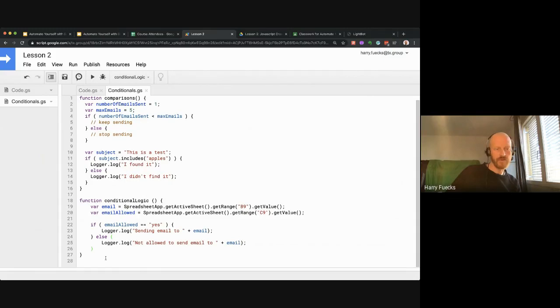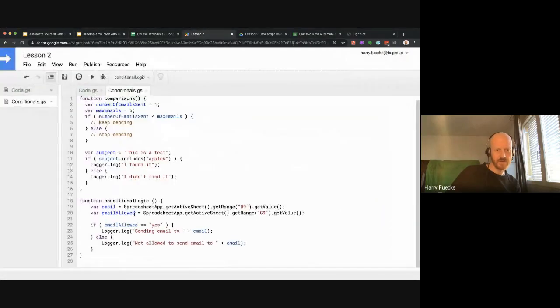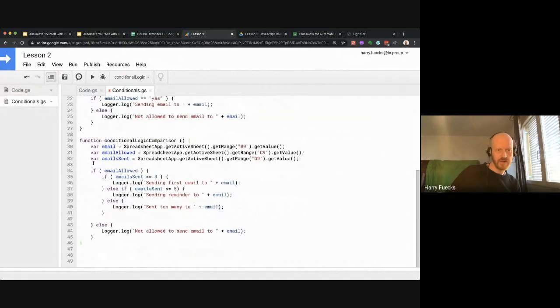And then we'll give you one more example. So I'll paste in another chunk of code. Right, so this thing, again, we get Martina's email, whether we're allowed to send emails, and we get the number sent.